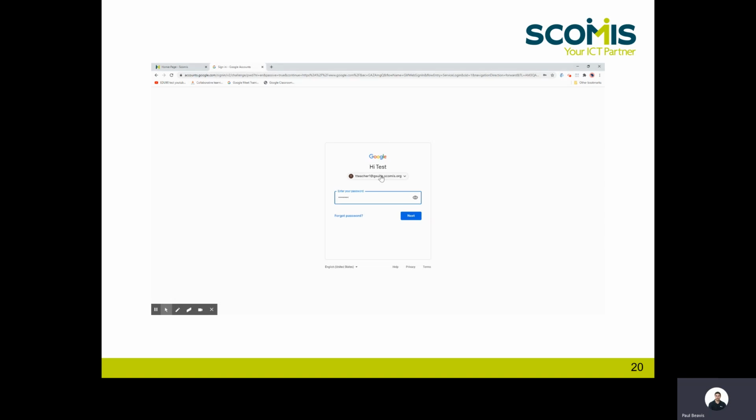So it's always a very good idea to have a very secure password, because you can access this account from any internet enabled device. You can enable things such as two-factor authentication or Google Authenticator, where it actually pops up on your mobile phone with an authentication code. But obviously, due to safeguarding, it isn't always possible to have a mobile phone in school.